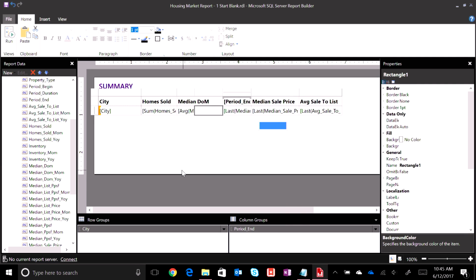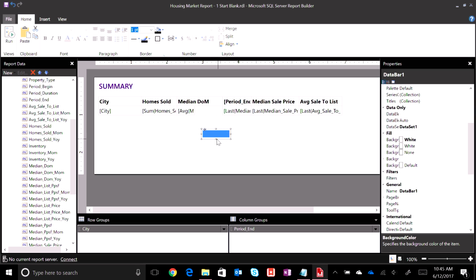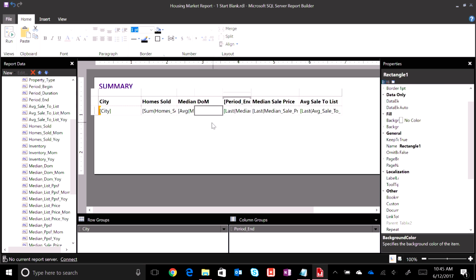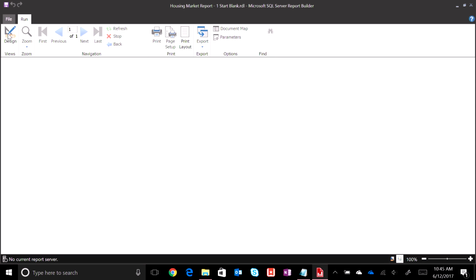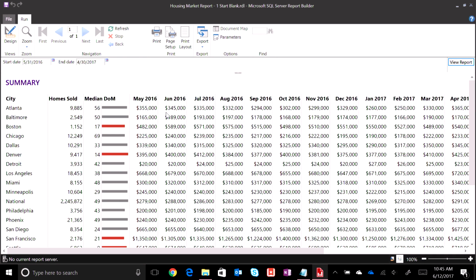Anytime you want to create a mini nested canvas inside of a table cell, you put a rectangle in it. That thing, in turn, can have whatever you want inside of it, even multiple things, sized however you want. They don't have to fill up the whole cell. So I'm going to take this and make it a lot smaller, and then put this back. Actually, I'll just cut and paste it inside of my rectangle, and there you go. It's smaller. I can run this, and now you've got a thinner data bar, thinner than the cell. That may seem like a really obscure trick, but the point is, anytime you want anything nested within a cell and not filling up the whole cell, a rectangle is your friend.